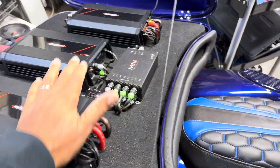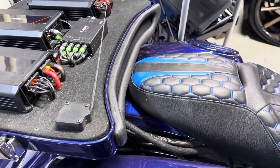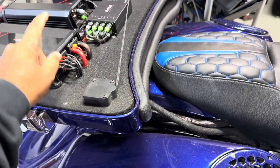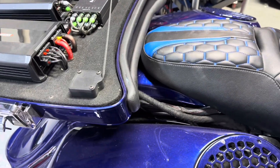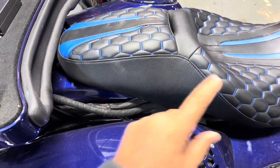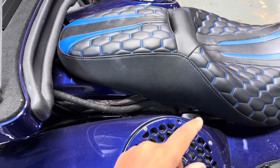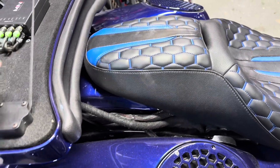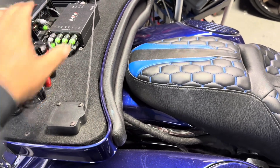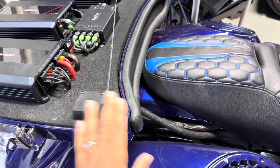The reason you do it that way is all these amplifiers together exceed the current capacity of the one battery. If you jump the two batteries together and then put the amplifiers on one battery, the load is never seen by the second battery. You have to split the load between the two batteries, or use bus bars between them to hook the amplifiers to the bus bars. Since there's one battery under the seat and one in the tail, you cannot link them together with bus bars, so you have to do zero-gauge runs to link them. The zero-gauge runs are to charge the batteries — the load is the amplifier hooked directly to the first battery and the other two amplifiers hooked directly to the second battery. Then you bring them together so they charge together. That way, the two 2,400s have a 5,000-watt battery, and the 3,000 has a 5,000-watt battery, linked together for a total of 10,000 watts of current capacity.